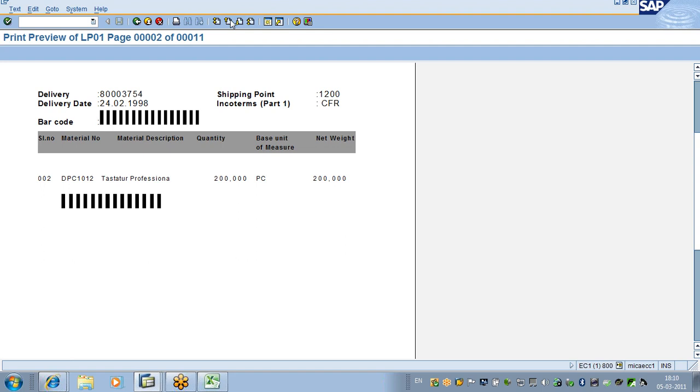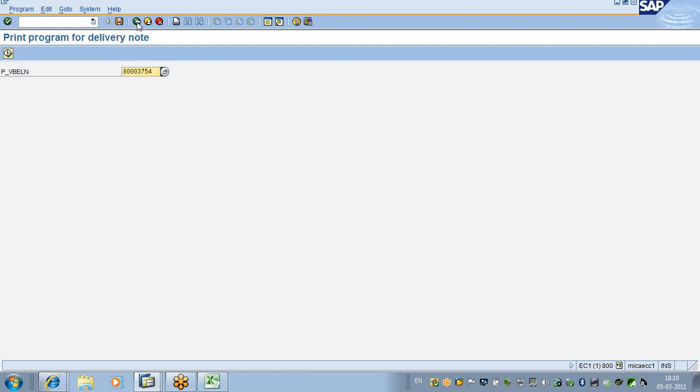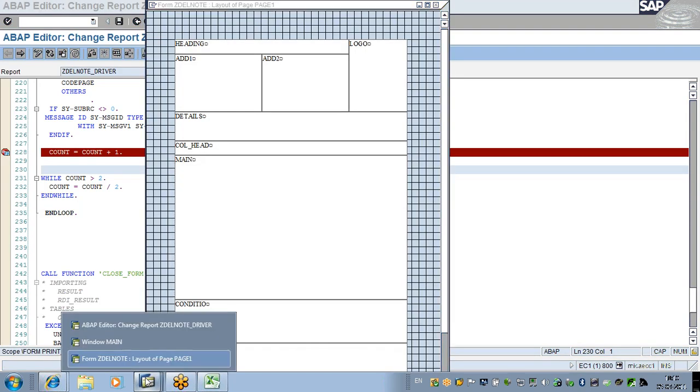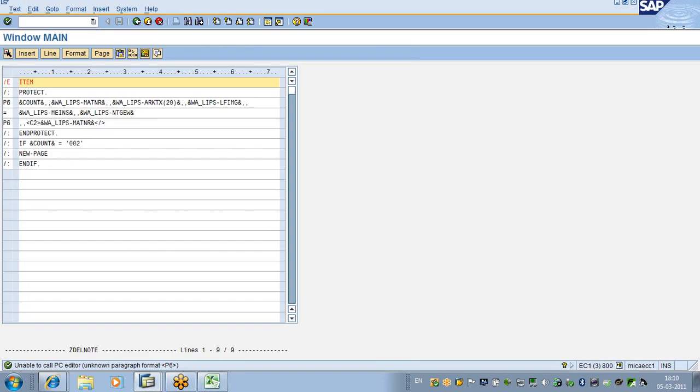So now you know what I tried. I just tried to get the count. I want to have a count of 1 to page number. Whenever the number of items on the page is 2, I want to get some flag or something like that, then use the flag and make the changes in the layout. You try to do it when you have time. The syntax is you put it in an if condition and put a new page. At that time the new page will trigger.